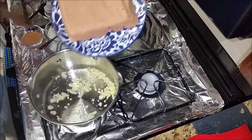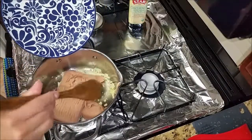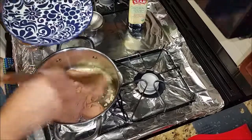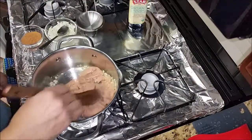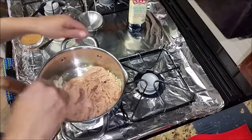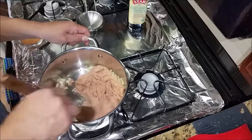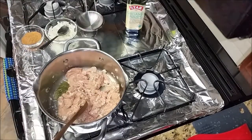You can also use beef if you want. This is ground chicken. I'm just going to smash it all up. Add some salt, fresh pepper.